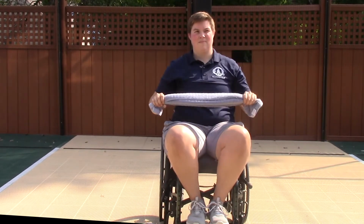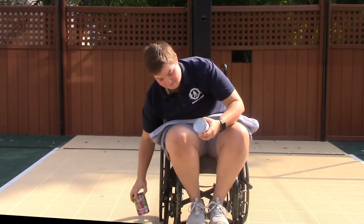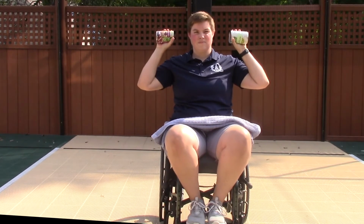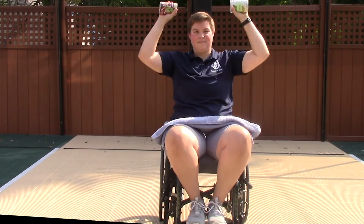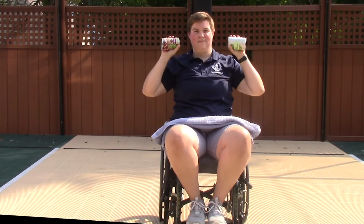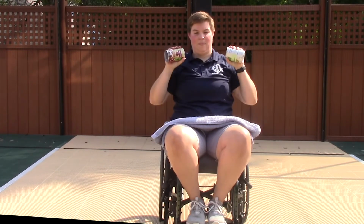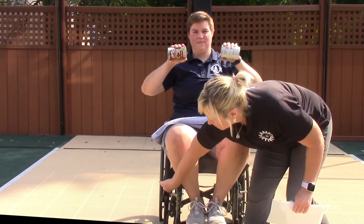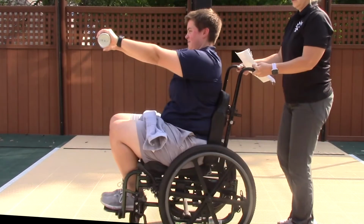Now, this is where if you can grab the cans and add a little weight. These are probably about 1 pound weights. If you can press overhead 5 times. And now let's press forward 5 times. And if you can see, this is what it looks like going forward.